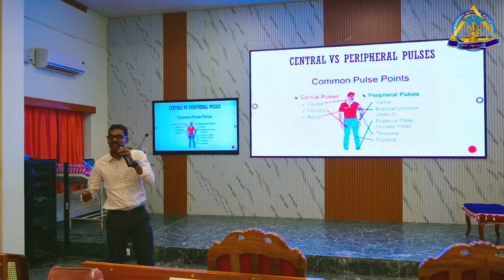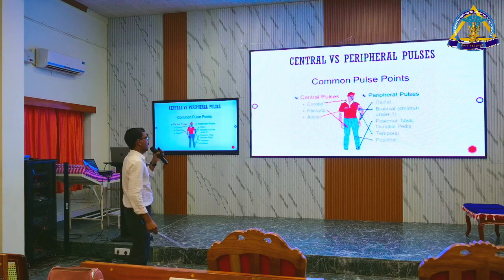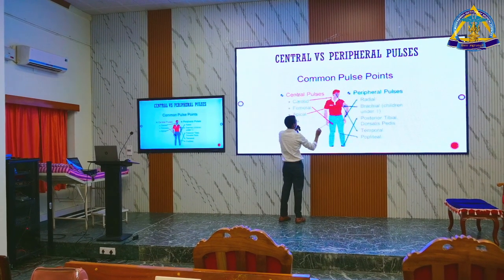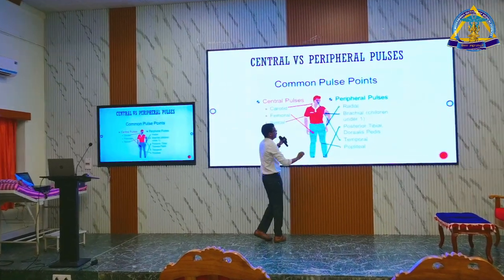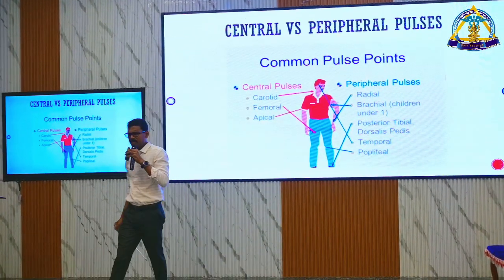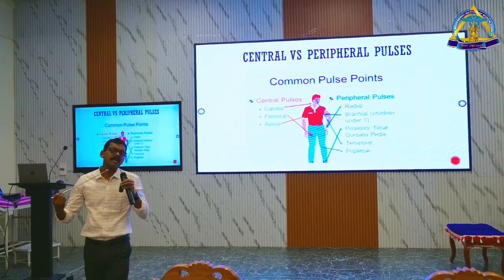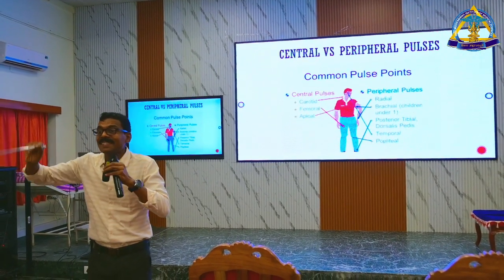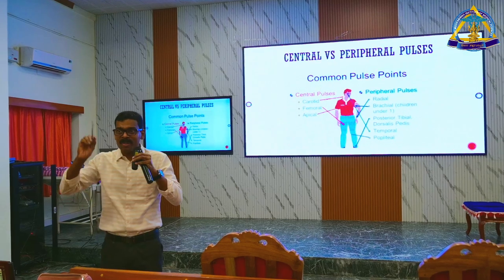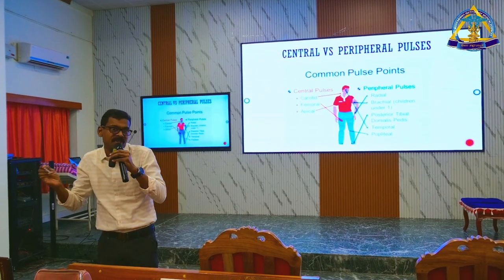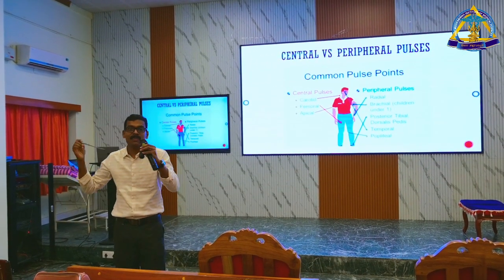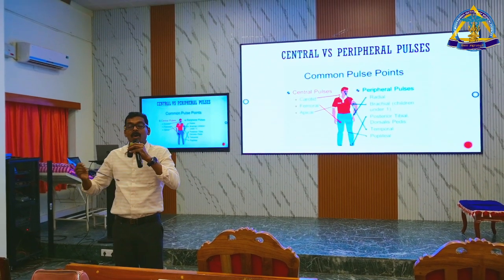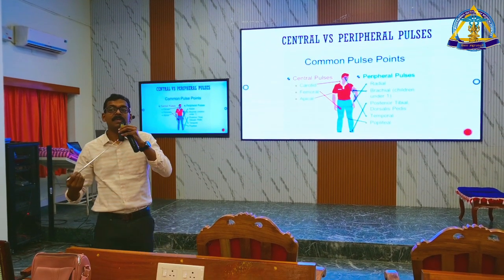There is a concept called central and peripheral pulses. If you ask me what are the central pulses, maybe you can name carotid, femoral, and of course the apical impulse. Among the peripheral pulses, the brachial pulse and the carotid pulse are the two used for assessing all the characters of the pulse. All the characters, except maybe pulsus alternans and water hammer pulse, where you check the radial pulse. Even the dicrotic pulse. All other characters are examined either in the carotid or in the brachial.